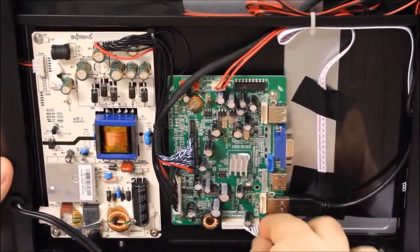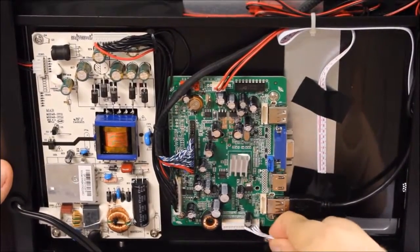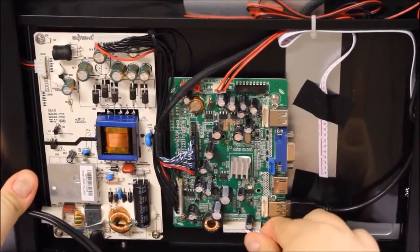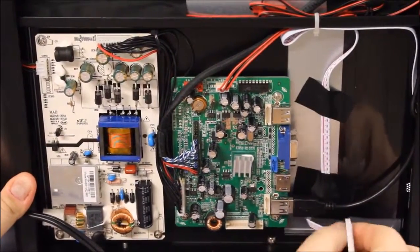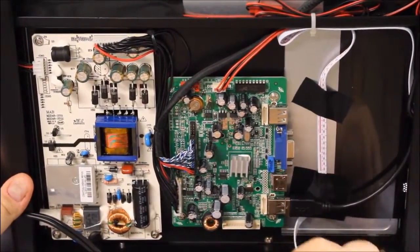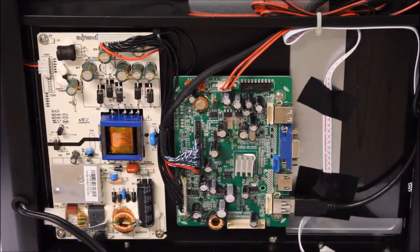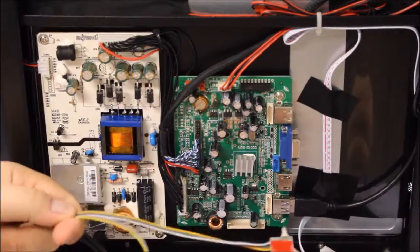So here you can see with the back of the unit open, we're going to be dealing with just the AV board on the right, and you're going to want to take out this Molex connector here that powers and controls the sensor. You're going to unplug that, and then I'm going to give you a quick look here of the new sensor.